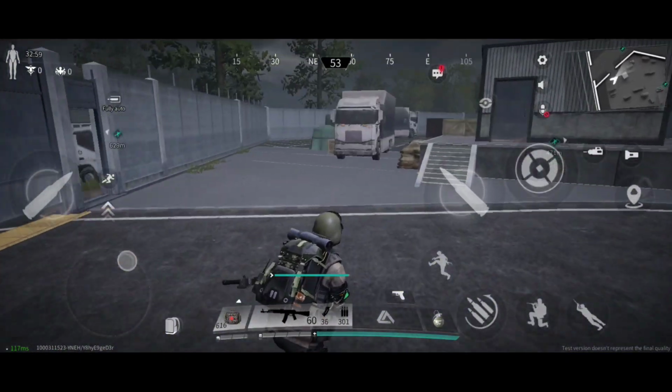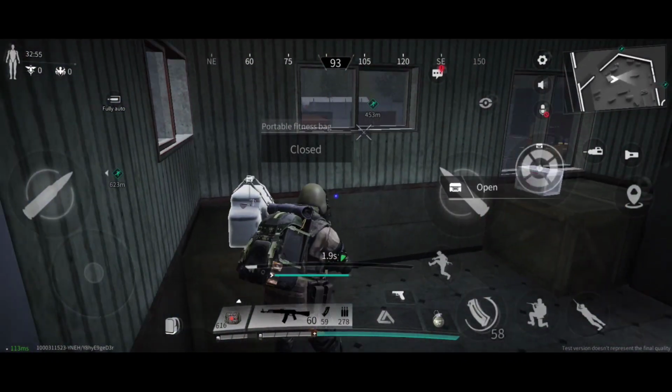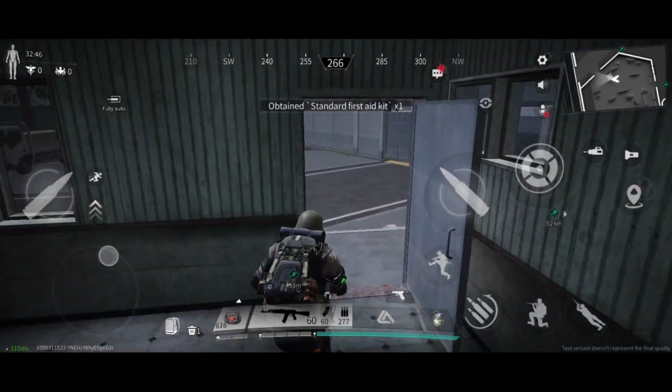But generally, day mode will have more bots in it than night mode. So in day mode, watch for marauders everywhere. They're going to be, you know, mincing around, waiting to shoot you. Just take them out as soon as possible, but don't rush to loot them.